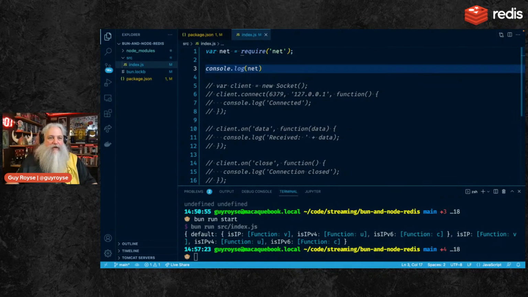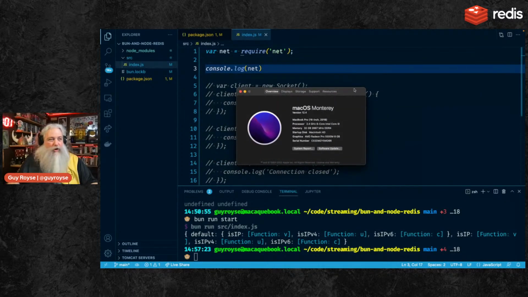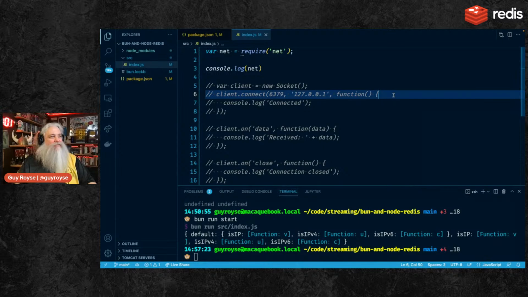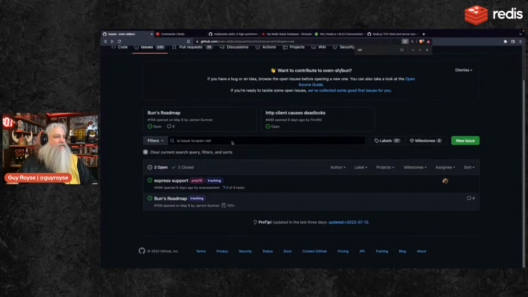Just for context for everyone who's watching, I do not have one of the cool new M1s. I got a MacBook Pro, but it's a pretty beefy MacBook Pro. It's just a couple of years old. 8-core i9 processor with 32 gigs of RAM. Should be more than capable machine for what I'm doing here in JavaScript. But yeah, is there any other way to do net somehow?